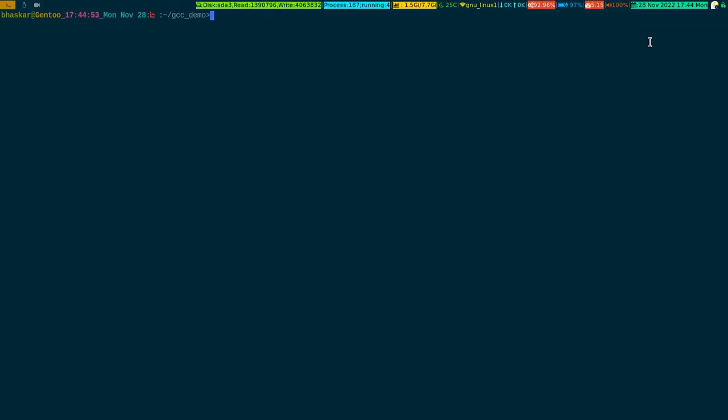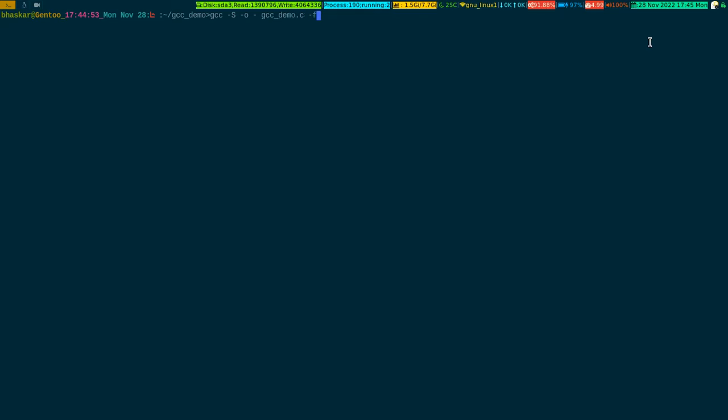Now say I want to see what is going on while generating the assembly. Again -S, -o. Instead of giving it a name, I put a hyphen, which means the standard output, that means the terminal.